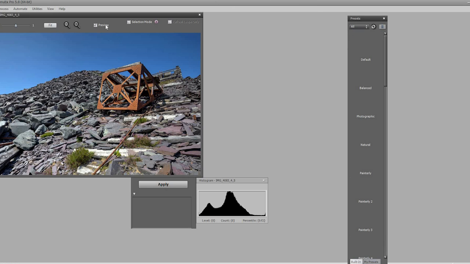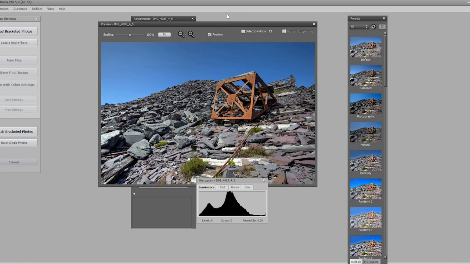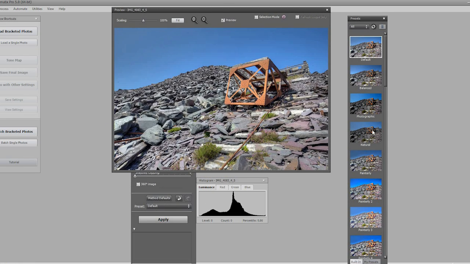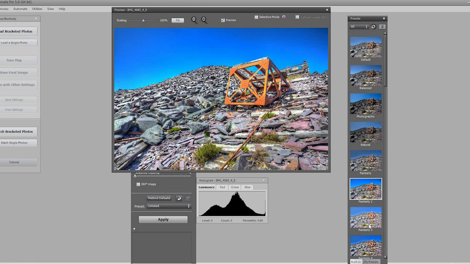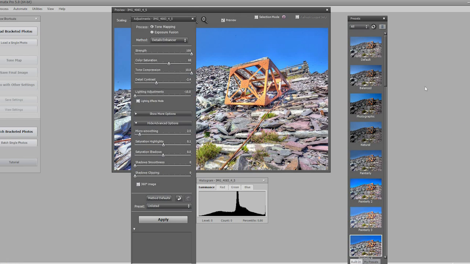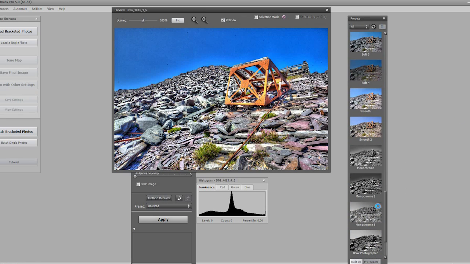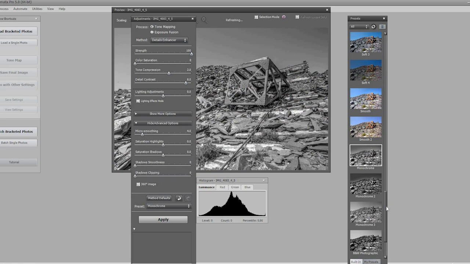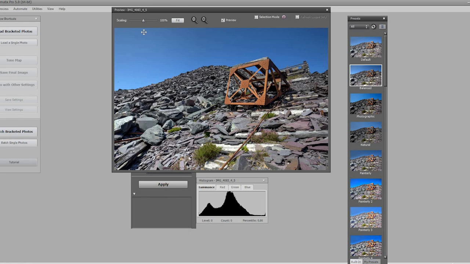So you now notice here we've got the image, and that's a balanced image. On the right of the screen you've got all these different presets, these horrible HDR images here, which I never use, but maybe some people like it, I don't. At the bottom here you've got different monochrome presets. So anyway, I always use the balance, nothing else. All I want is a balance of the image.